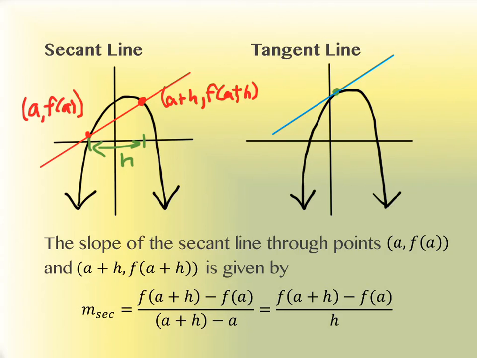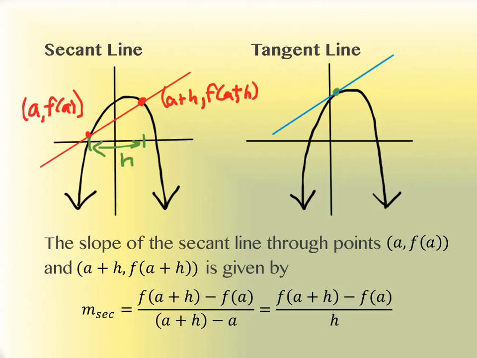Then if we want to find slope, we actually know that we take the y values. We're going to take the second y value, f of A plus h, and subtract the first y value, f of A. And then we're going to divide by the second x value, A plus h, minus the first x value, which is A. And if you notice, the denominator simplifies pretty quickly to simply h. That should make sense, because this is saying I want the difference in two y values divided by the difference in the x values. And when we set up the difference in the x values, we set them up so that the difference in green on the screen there is actually h. Is everybody good with that?